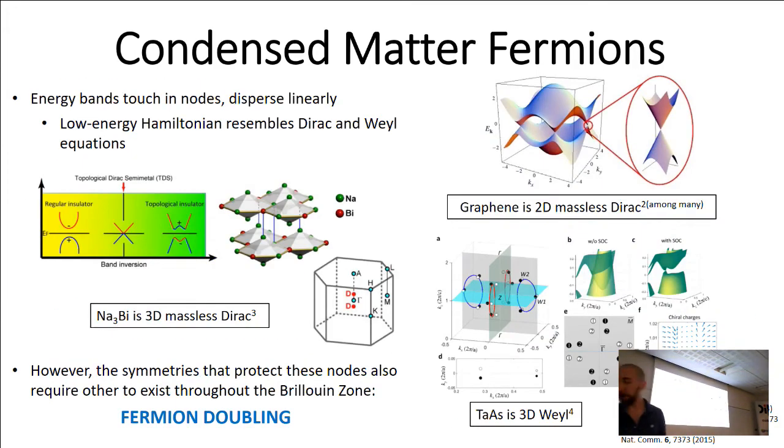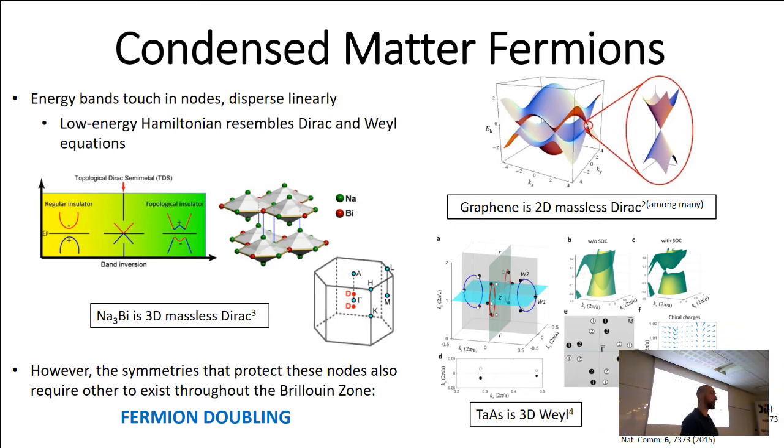So in condensed matter physics, people talk a lot about Dirac fermions, hourglass fermions, Weyl fermions, stuff like this. So what does it mean? In crystal systems, you have bands, the energy bands, as a function of crystal momentum, and occasionally they can touch, and so you can have a metal if the Fermi energy intersects them, but sometimes they touch just in points or lines. And so when those points disperse linearly, you can say that the low energy physics of them resembles the equations that you see in particle physics.